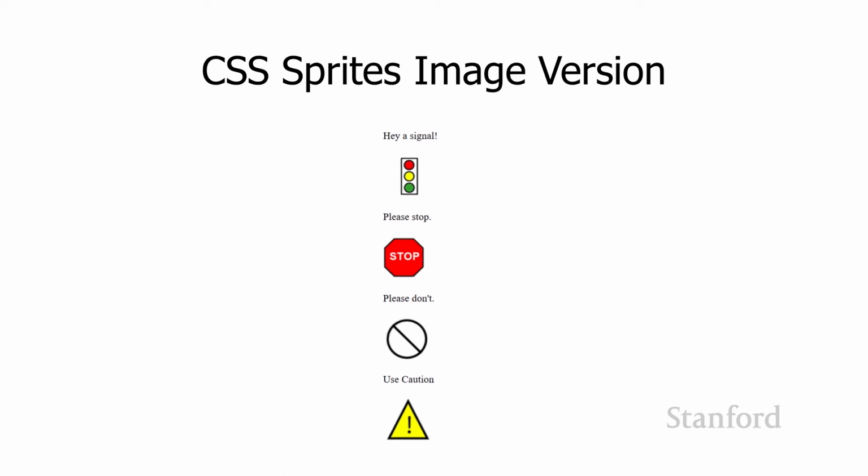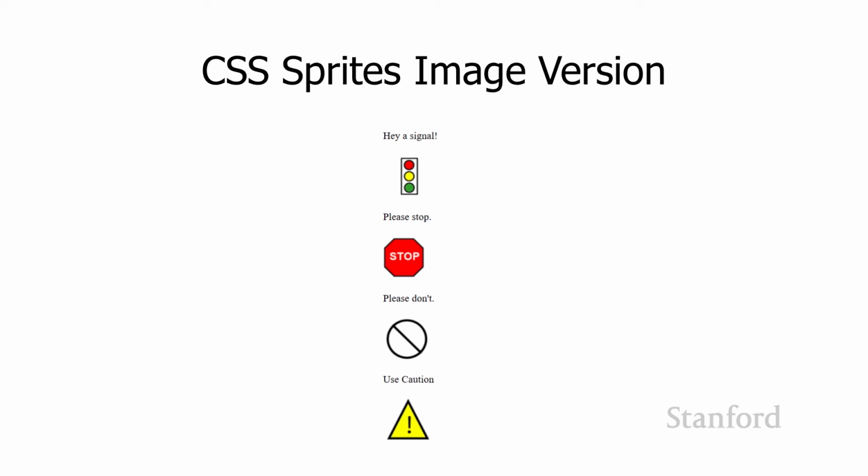And ultimately, what appears on the web page is exactly the same thing that appeared when I had 4 different IMG tags. So, again, you probably won't see a huge savings if you have just a few images. I believe the web browsers will now download up to 5 files simultaneously. I could be wrong on that, but it used to be only 2 files simultaneously, and they've slowly increased the amount. But the more things that you're trying to download from the server, the slower your web page is going to appear.